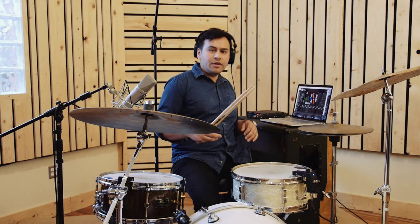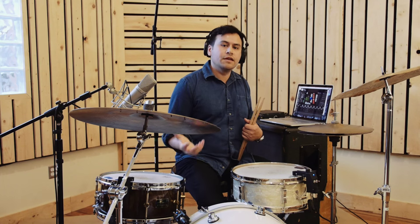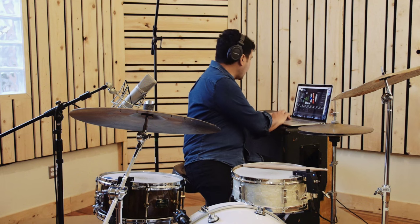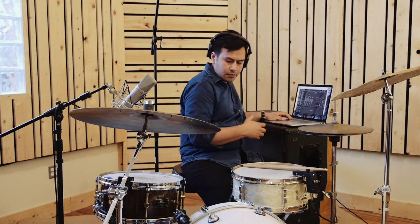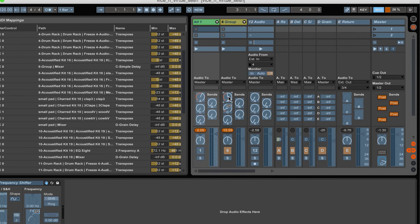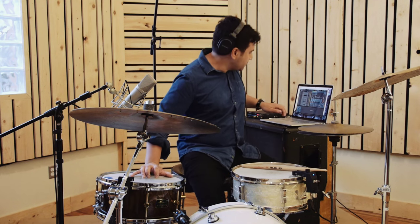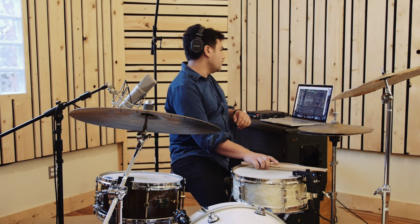A really powerful aspect of this system is that you can use one drum to control the effects of the entire kit. I'm still using Ableton, and I can map any parameter in Ableton to be controlled by a single drum. For instance, I've mapped reverb to be controlled by this drum from the center to the edge. This is global reverb on the whole kit.